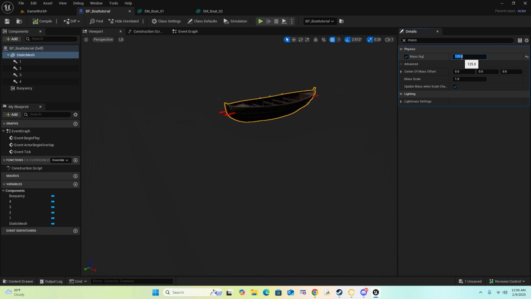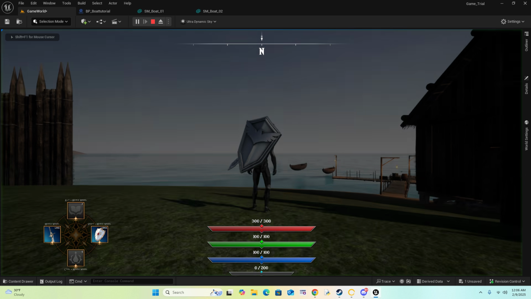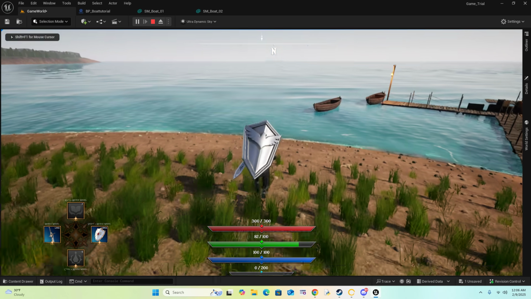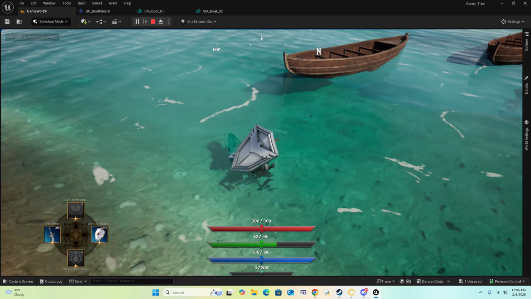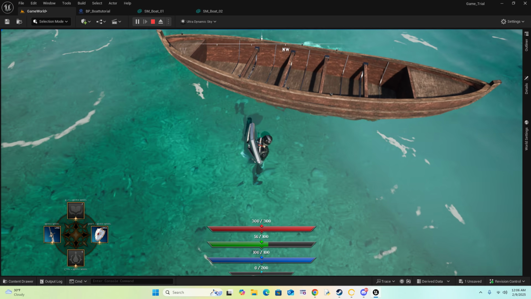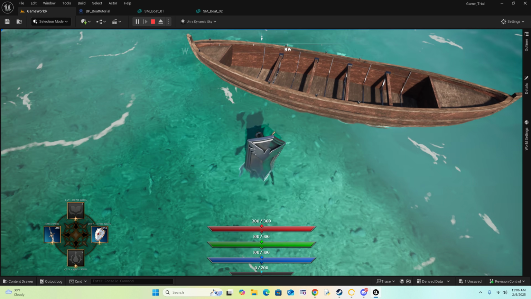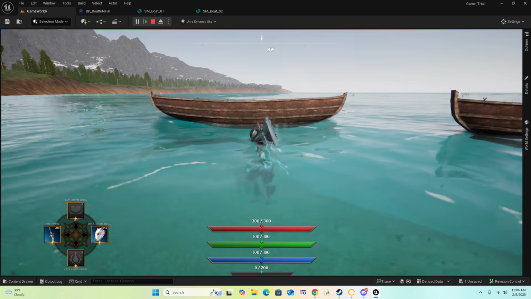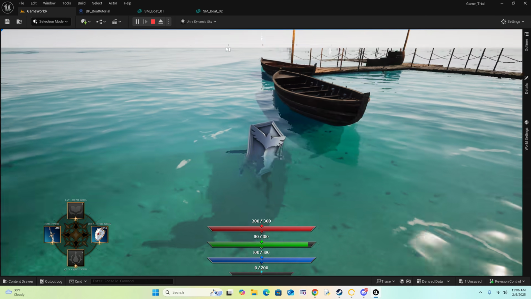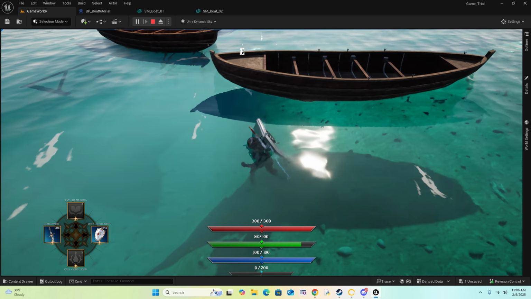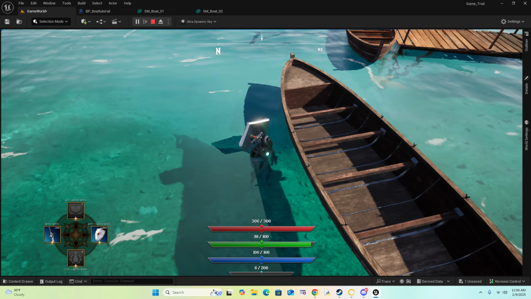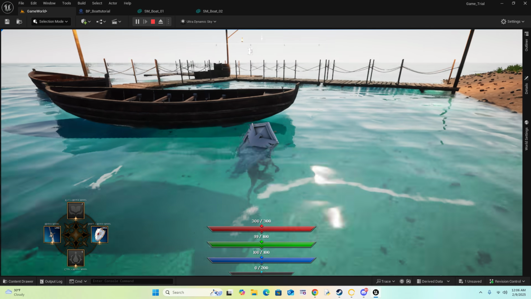Or actually, wait, sorry. Let's fiddle with it the right way. If we do 80, this should give us... There we go. Okay, yeah. Now we have none at the top and very little at the bottom. That looks better. I was trying to think why it seemed like it was almost a little bit more on the bottom of the wave. Now there appears to be no water at the bottom of the wave. So that's what we want.